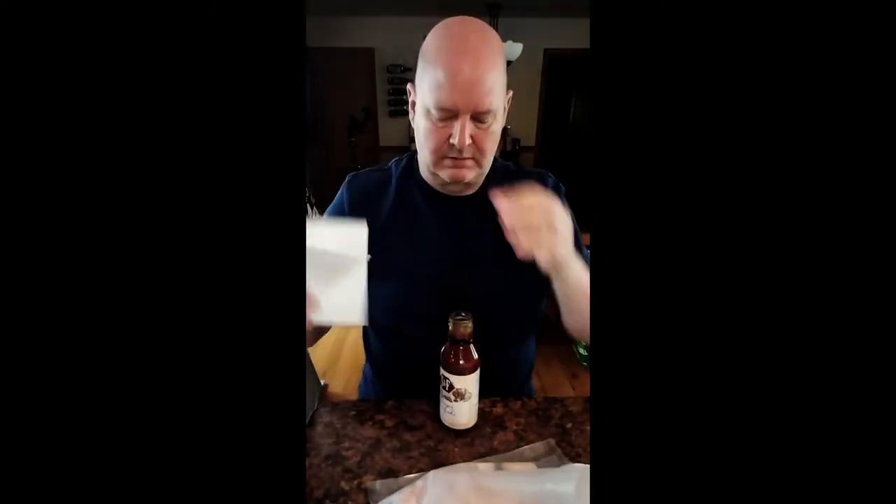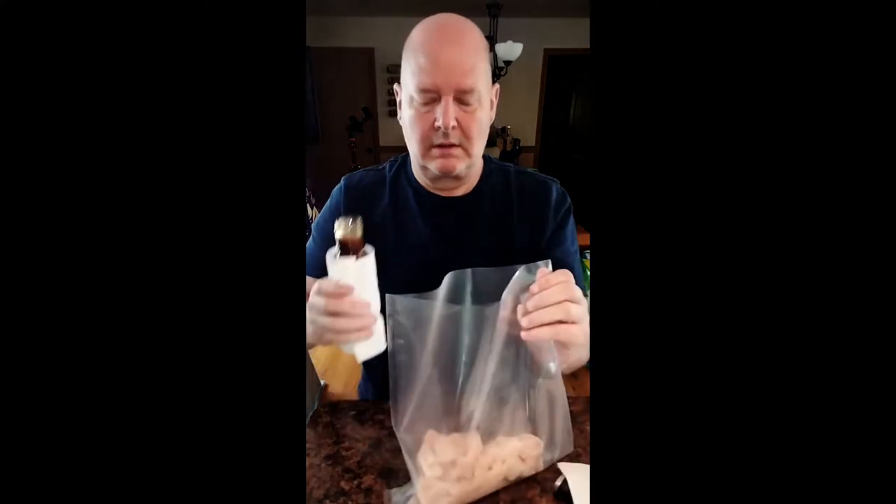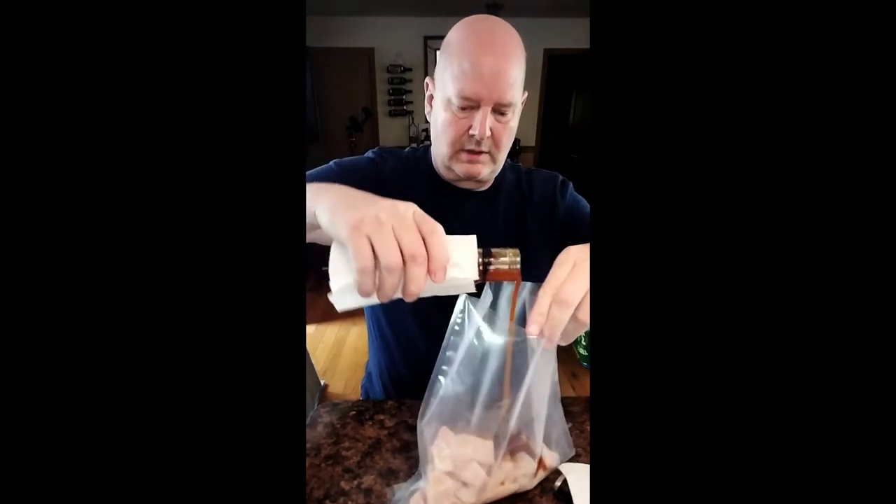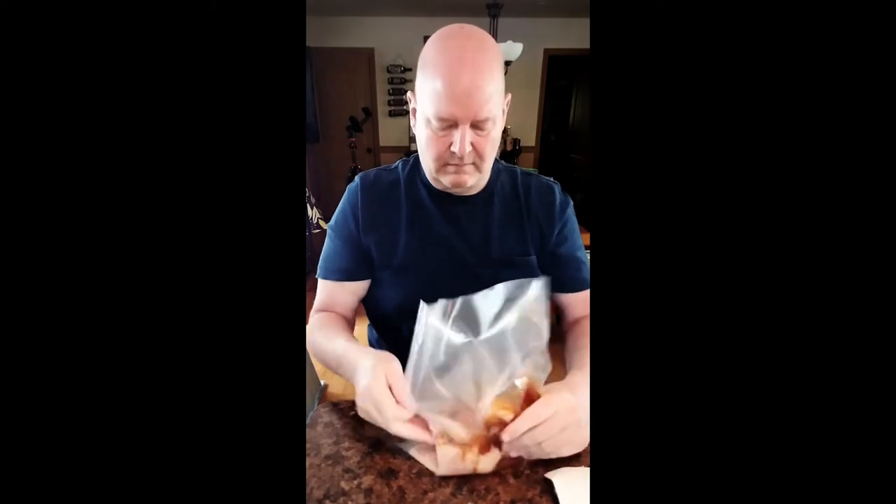I'm going to use a piece of paper towel to wrap this bottle. I'm going to let this sit in the fridge for about four hours, then I'm going to take it out, get some bamboo skewers, and soak those in water. They get soaked for four hours so they don't burn up. When we come back, I'll skewer these up and get them out on the grill.